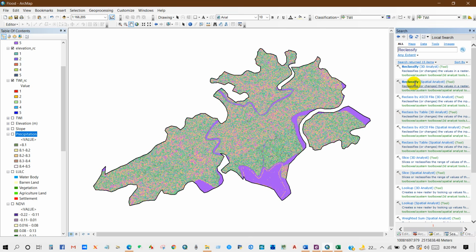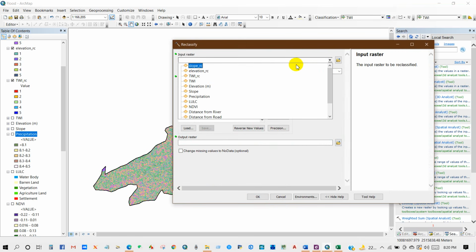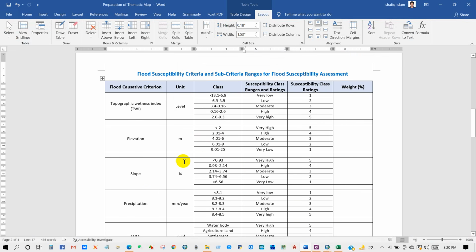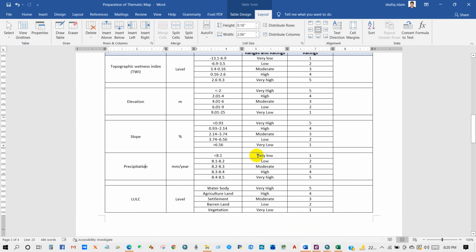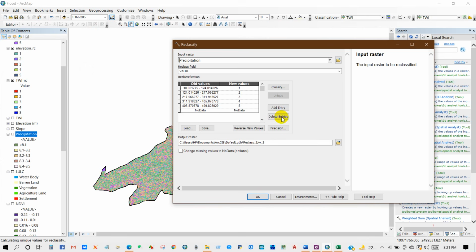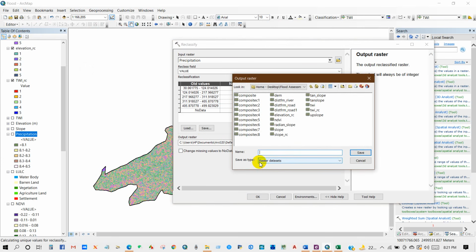and then precipitation, reclassify again. Input raster will be precipitation, and then new value. For precipitation, lower precipitation means very low flat probability. So lower to higher precipitation means very low to very high probability for flat risk. So it will be 1 2 3 4 5, low to high, and then rename the reclassified raster precipitation RC, then save.